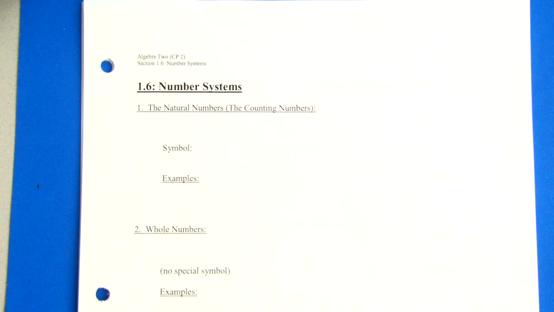When we looked at section 1.5 about solving linear equations and absolute value equations, you saw that sometimes the answers were really nice number answers, like 4, 6, 7, things like that. Sometimes they were negative numbers, sometimes they were fractions, or could have been written as decimals. You've seen in Algebra 1, sometimes the answers involve taking square roots, and these are all different types of numbers that we need to deal with.